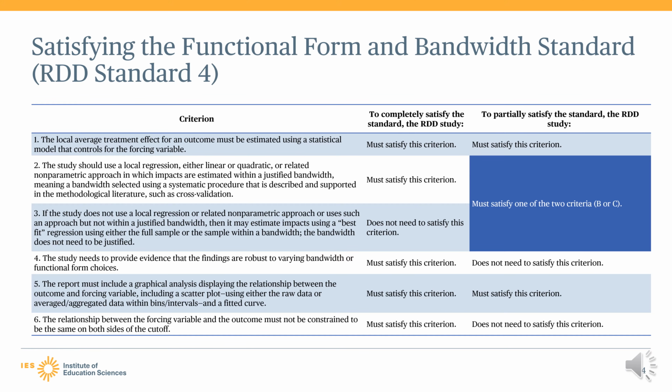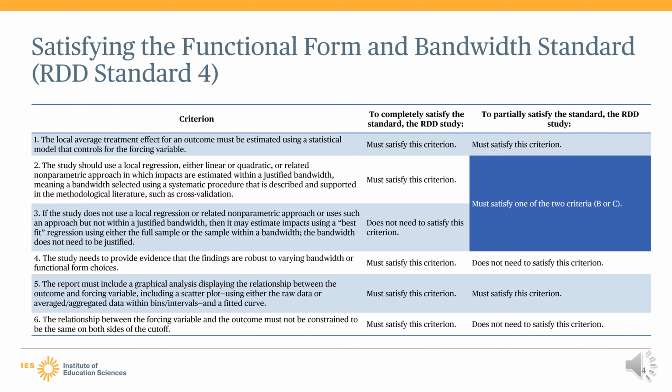In the case where a study attempts to demonstrate multiple forms of robustness, the study meets criterion D so long as one form of robustness check meets the WWC's requirements. For instance, imagine the authors from a study that satisfied criterion B demonstrated the effect was positive and significant for 2 estimates using a justified bandwidth, but an estimate from an unjustified bandwidth was negative and non-significant.